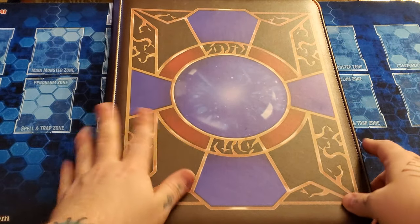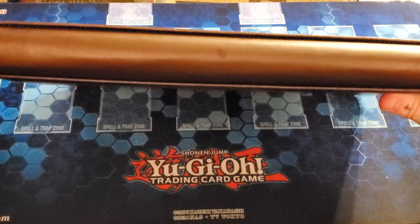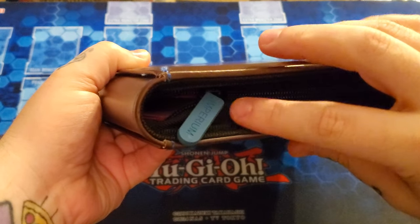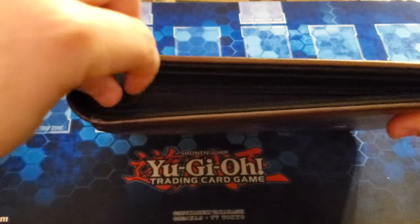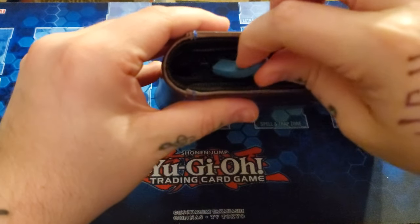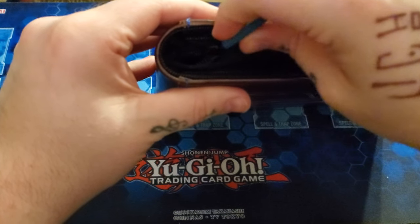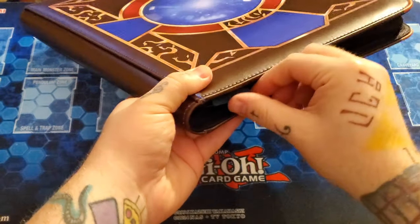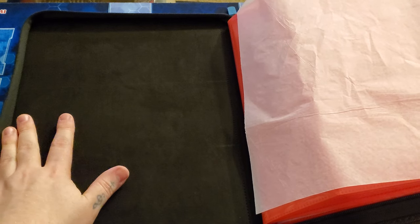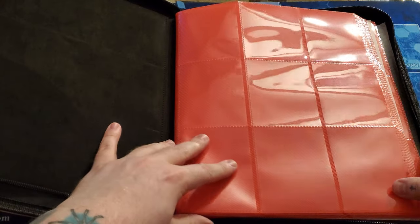It is a pleather material. Nothing on the spine. And it has a light blue zipper with Imperium on it, which is a flexible material, which I don't know how well that's going to hold up over time. But, yeah, let's open it so you can see what's inside. And this is a suede type of material that feels very nice. And, yes, it has red pages.